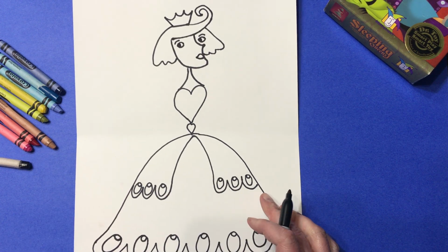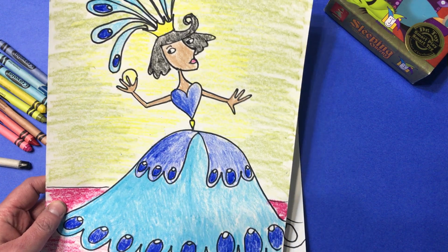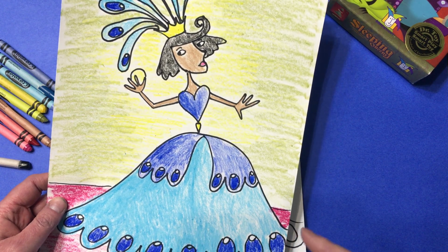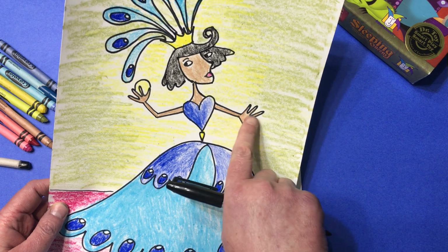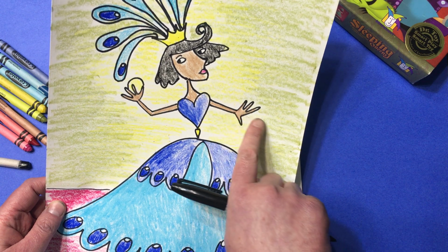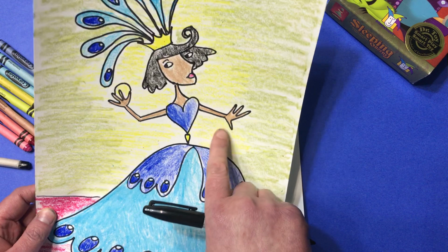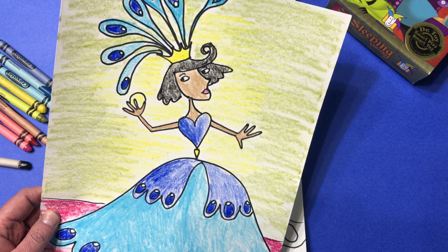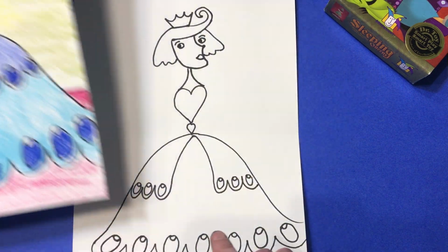Okay, she is missing her arms. So in this particular picture, she has one arm out, and she has one arm that almost looks like it's holding a peacock egg. I think that's what it is. Some of you might know more than I do. You can have her hold whatever you want, but we're going to have her arms still very skinny. This one is straight, and this one you can see the bend of her elbow. And you can notice in the illustration in the game that she doesn't have 5 fingers. So if you want to throw an extra finger into this drawing, I don't blame you.